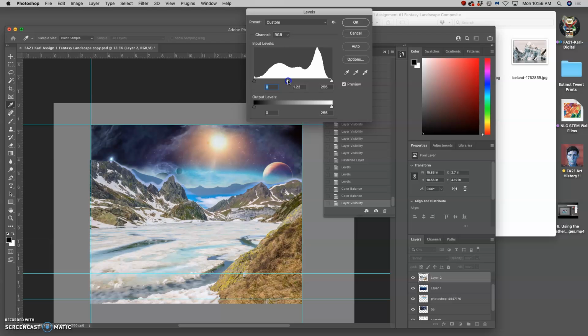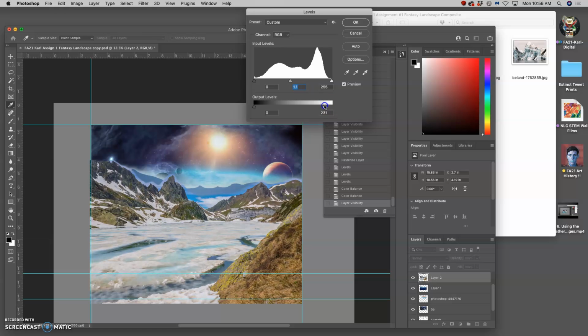Maybe I'll lighten it just a little bit. Oh, no, excuse me, 1 would be dead center. So anything above 1, you're lightening. Anything under 1.00, you're darkening. I think I'm just going to lighten a little bit.